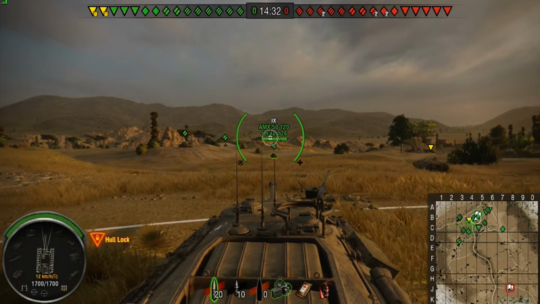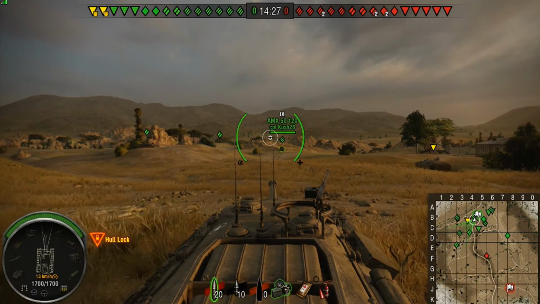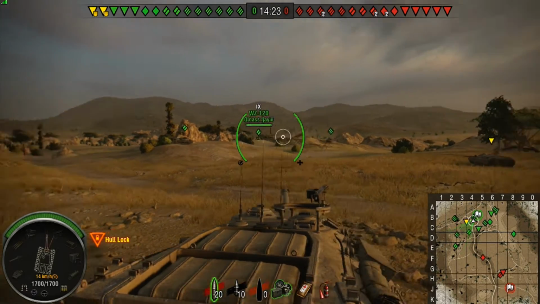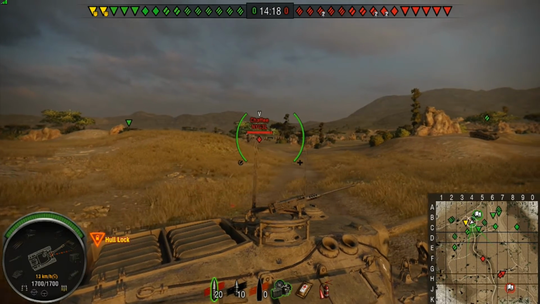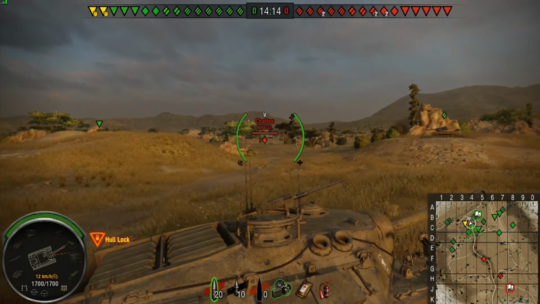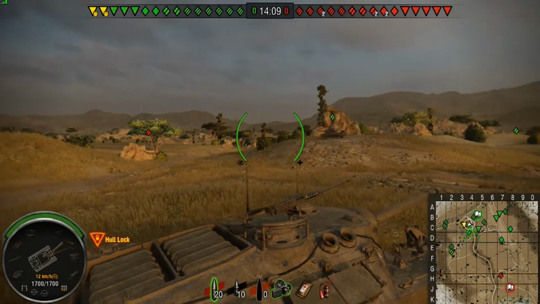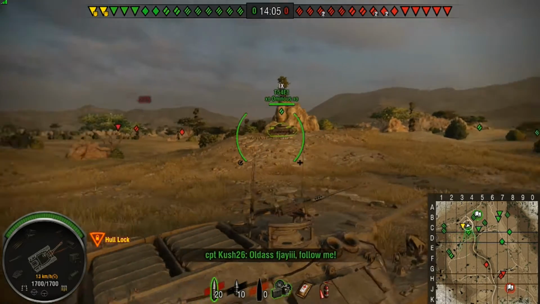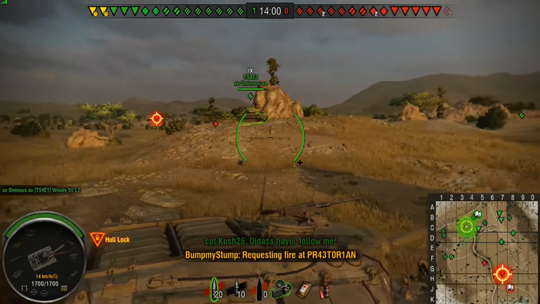Sometimes with the T95 I'll post up in the base, because it is so slow. You have two options: take half the game to get to where you need to be and hope that your team hasn't moved on to the next point, or sit back and defend the base. Rolling out to the side like this is a slow process.